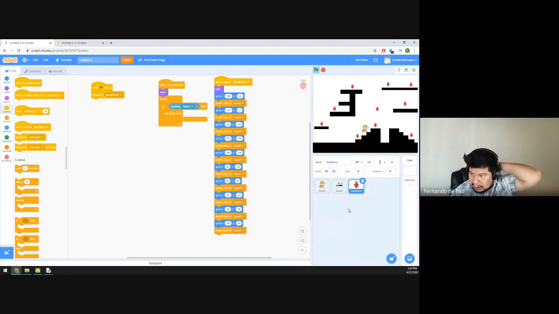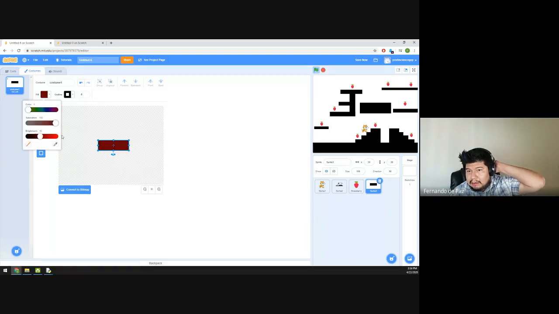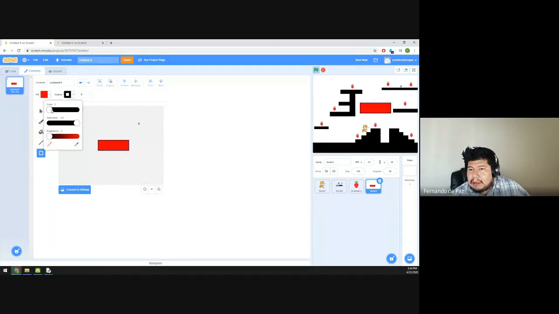So let us make that. Here we're going to make a new sprite. We're going to click on choose sprite, and I'm going to paint. All I'm going to do is make a red square. So make it red. I'm going to take the outline off.